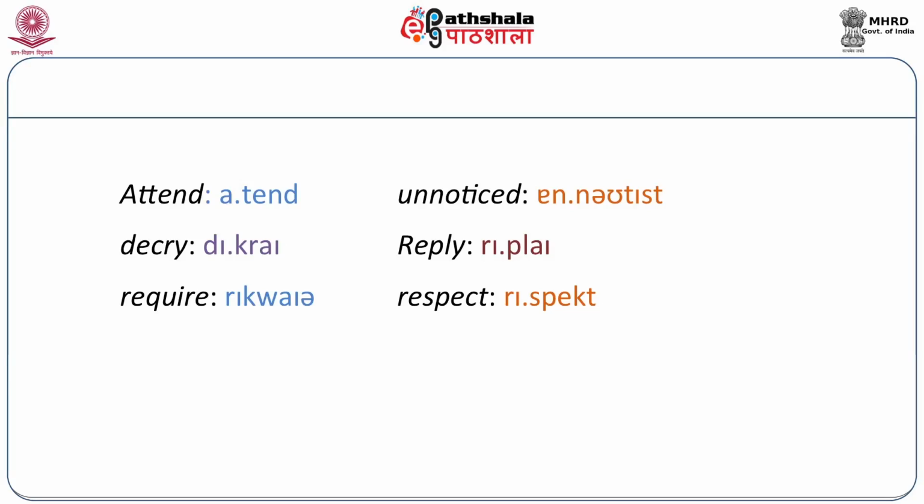Given a word such as decry, require, and respect, however, in English, there is no syllable division between k and r, or between k and w, or between s and p. So the only way to divide the words into syllables is de-cry, re-quire, and re-spect. Syllable divisions such as dec-ry, or rep-ly, or req-uire, or res-pect are not acceptable in English.